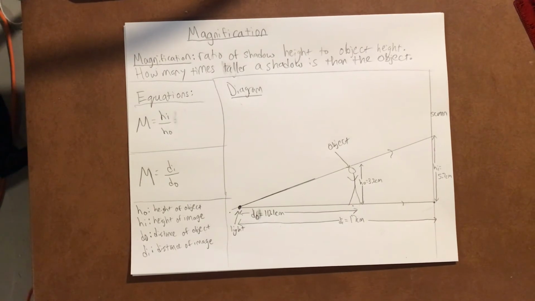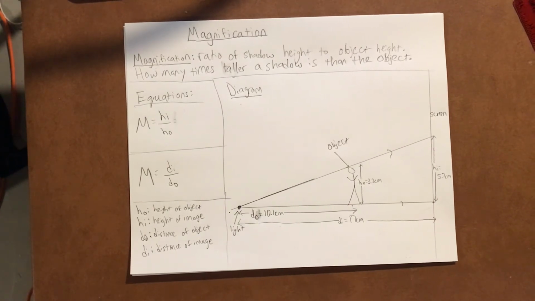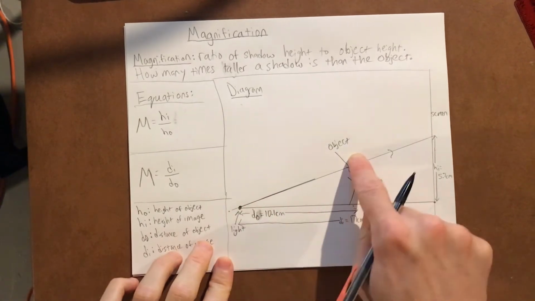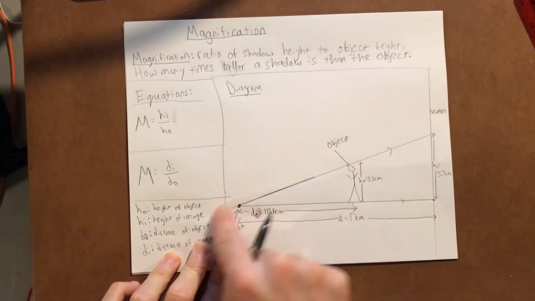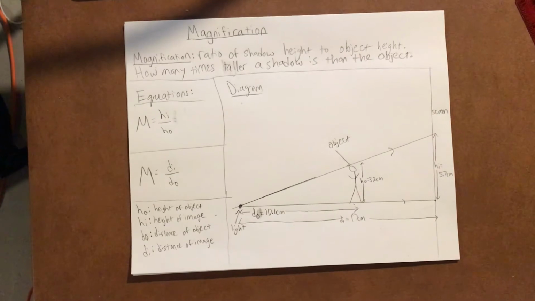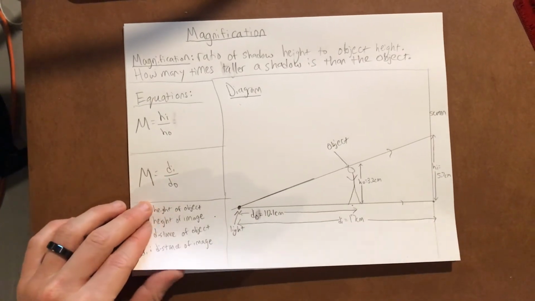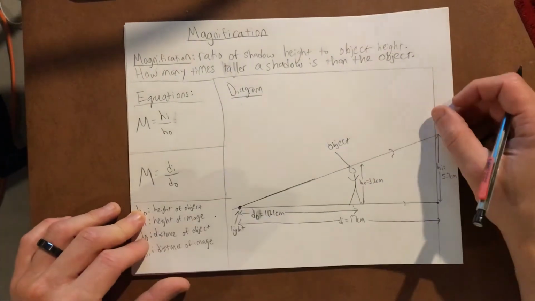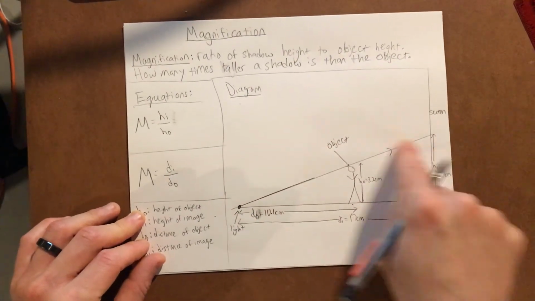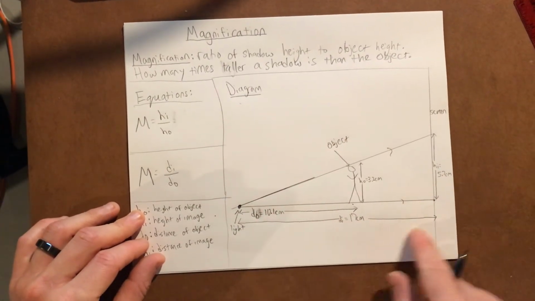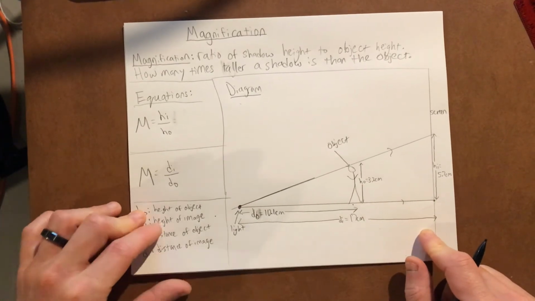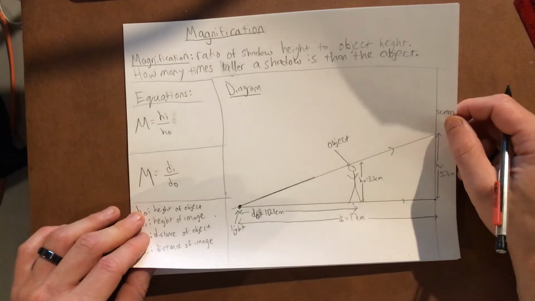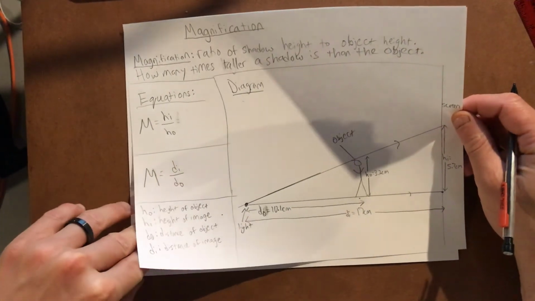And these equations are similar because they're kind of like similar triangles. You could see there's a small triangle here, and then there's a big triangle here. And there's a certain mathematical relationship which makes us be able to get those equations, all right? So now, you should have different numbers than I have here for your 4 measurements. But overall, we're going to use those numbers to calculate magnification.